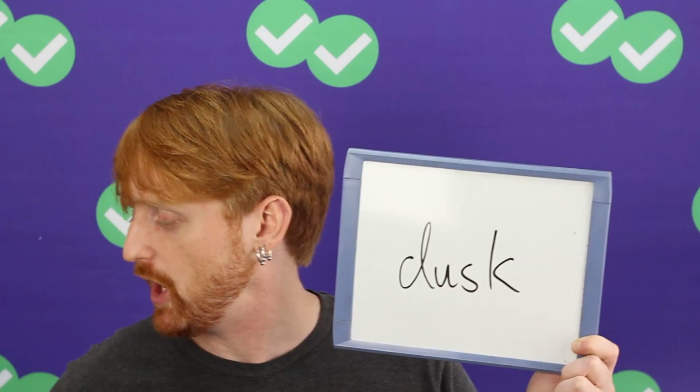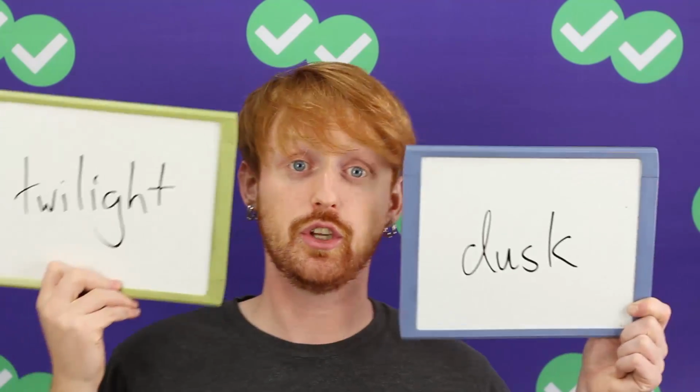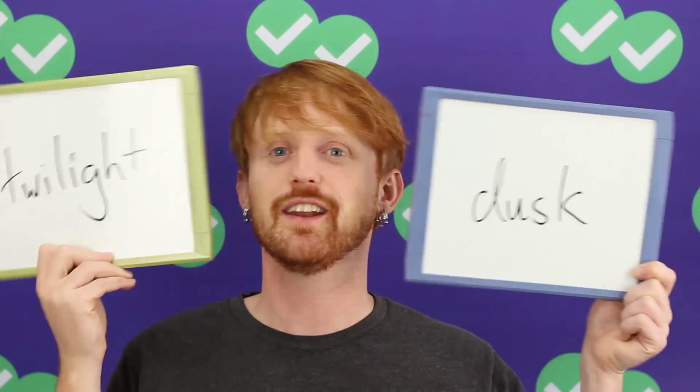Technically, these are a little different. Dusk is after twilight. It is the time when the sun has gone down and it becomes totally dark, when night begins. But we usually use these two to mean the same thing. We use them to say like evening, when it's becoming dark. Don't really worry about the difference in meaning of them so much as the difference in usage.